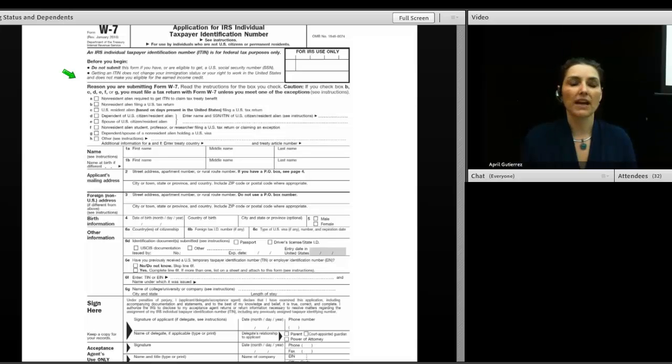So let's just suppose we have Jack, who's arrived in the United States from England under an H-1 visa, and he's brought his wife Jane and his 2 children with him. Jane and his children are not entitled to have Social Security numbers. Jack is. Jack puts his Social Security number on the Social Security number line of the taxpayer on his tax return. He's going to attach 3 W-7s to his return: 1 W-7 for his wife Jane and 1 W-7 for each of his 2 children. So he's going to have a total of 3 applications.